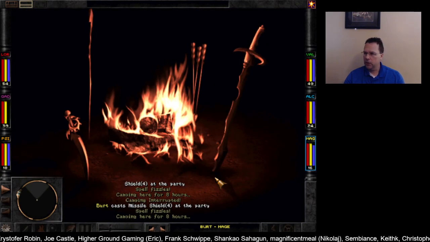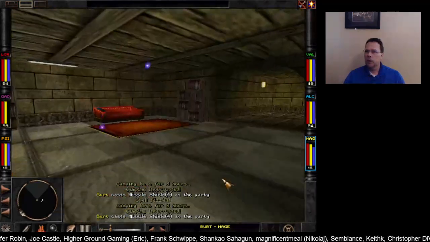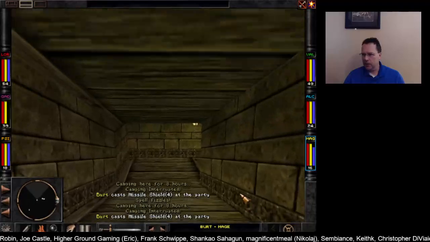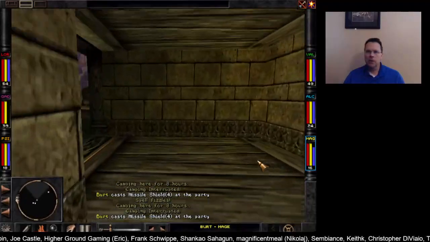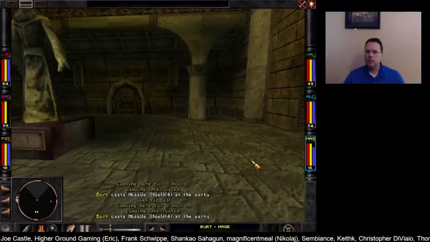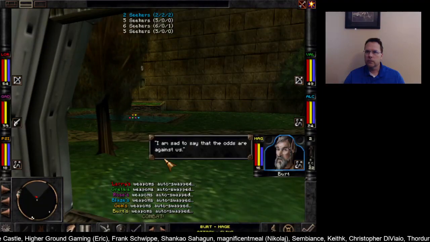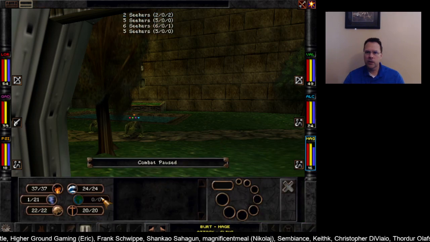Trying to get this missile shield. Power 4. There we go. We're gonna need it fighting the seekers that are coming up. Sometimes a ton of them are generated in this room coming up here. Yeah, look how many we got. 11, 16, 18. 18 seekers.